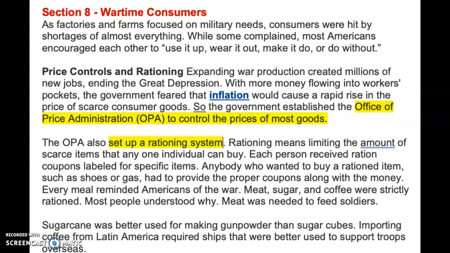So as you can see, as I find information that answers my question, I'm going to highlight it as well. This is what you're going to do for each one of the questions. So here is an example of the highlighting. I'm now going to use this highlighted information to go and answer question 3 on my question sheet.